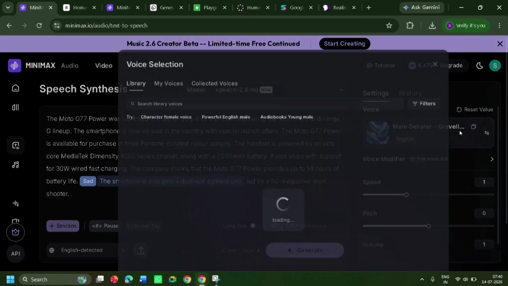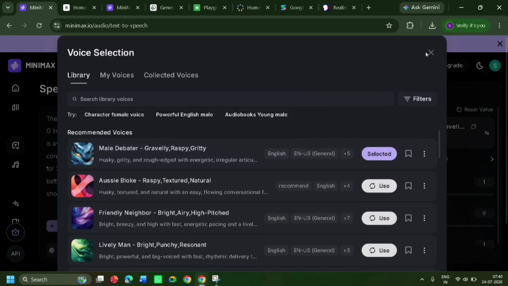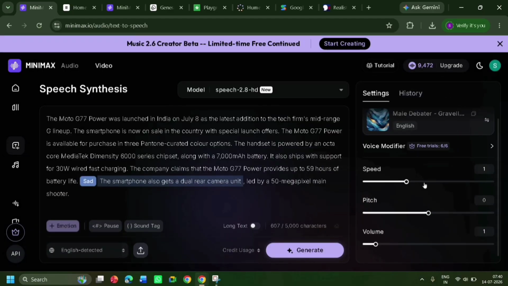If you want to hear the voice first, there's a play button. Click the play button to preview it. After that, you can adjust the speed, either increase or decrease it. There's also an option to change the pitch and adjust the volume. Once you've set everything up, if you want to add pauses between the text, you can do that as well. Clicking on Pause will insert a pause into the voice.